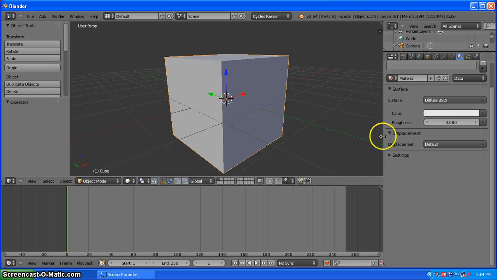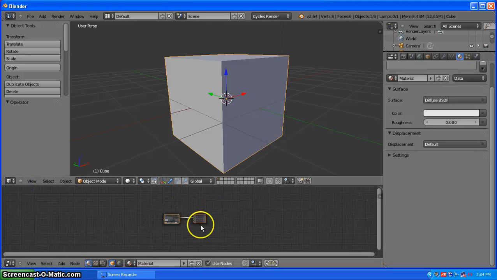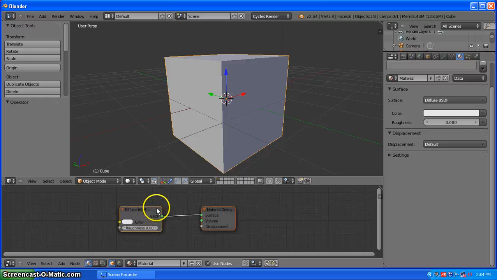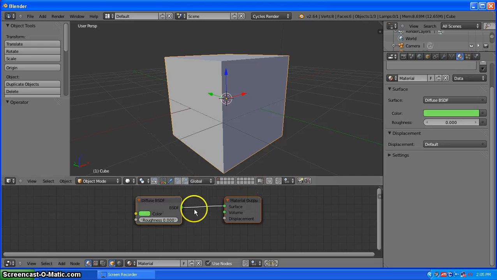And you can also left click split area like that if you wanted, or if I wanted to join it, well, I can't because it's split in half, so I'd have to join those two and then join that. But anyways, so I've got this. I'm going to go to my node editor. This is generally how materials are set up. So I'm just going to make it green. We'll go with that, just because.